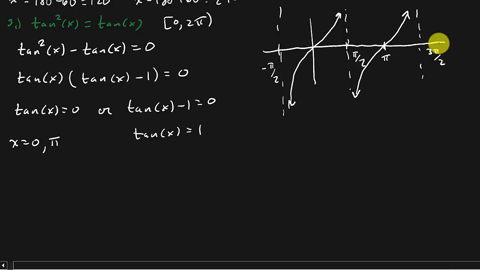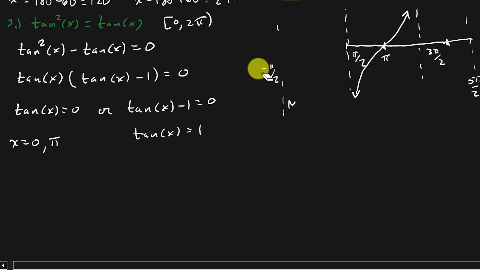And then I'm still not quite up to 2 pi. See, I can go over another pi units. So that would actually be 5 pi over 2. And then we've got some values in here and everything. But, in the end, there's nothing else where tangent is 0. I mean, it is 0 right here, but this value is not between 0 and 2 pi. Okay? So that's kind of sketching the tangent curve and finding your solutions.